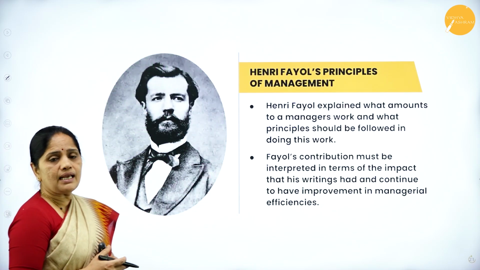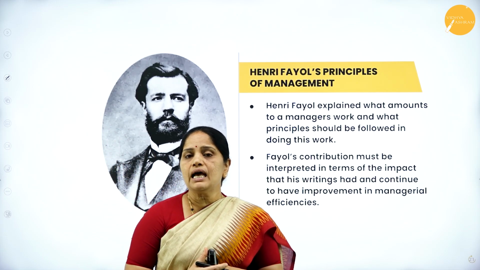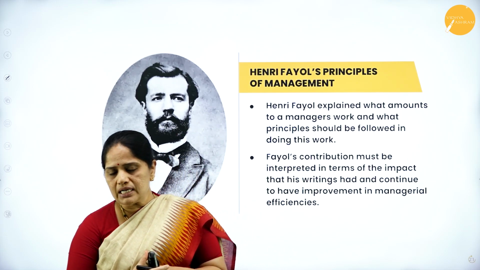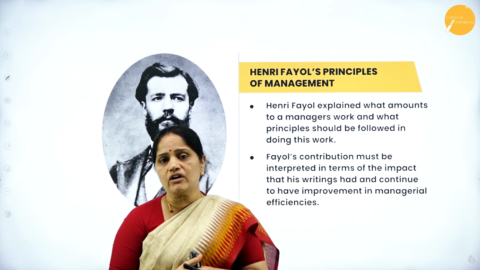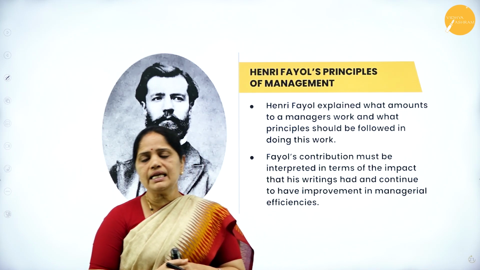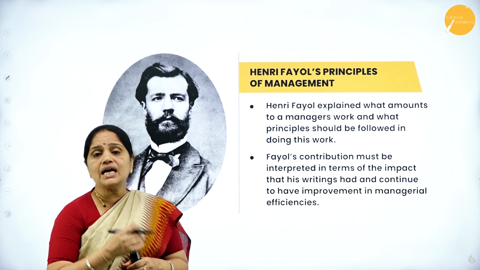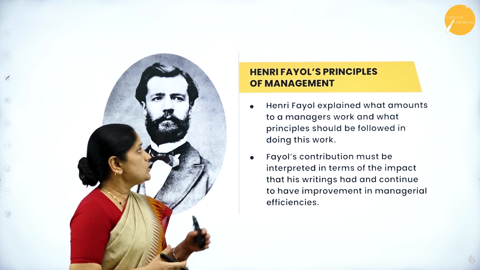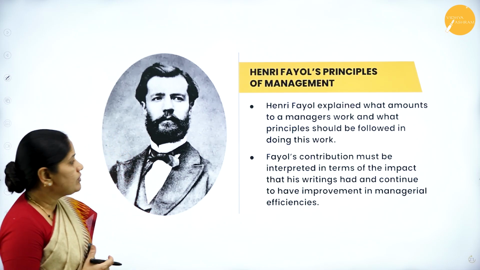So the next important management thinker we come across in this chapter is Henry Fayol. He is called the father of general management, or the father of modern management. He was a mining engineer and he propounded 14 principles of management which are relevant even today. So let us see what Henry Fayol's principles of management are.